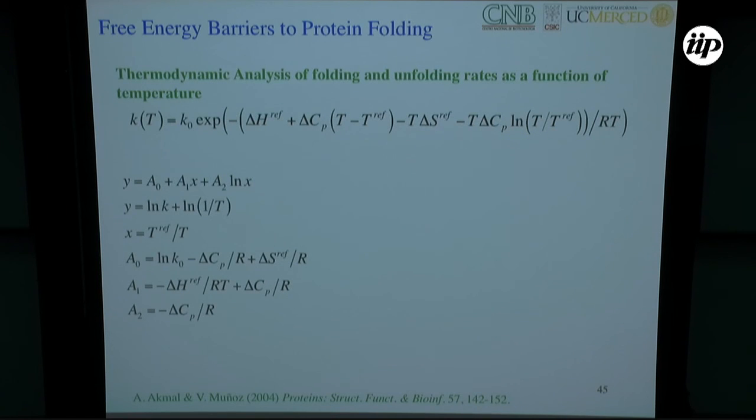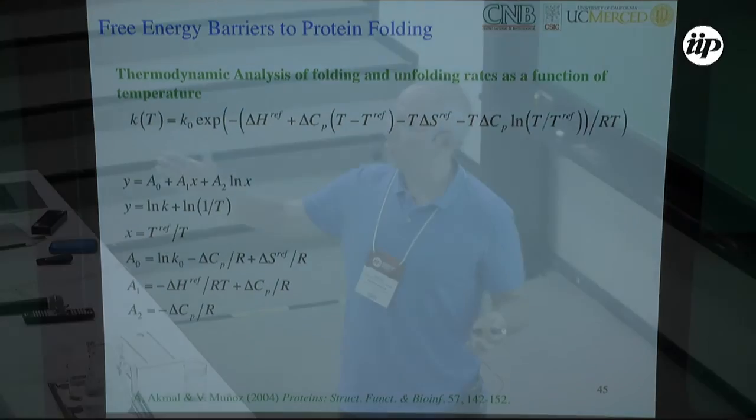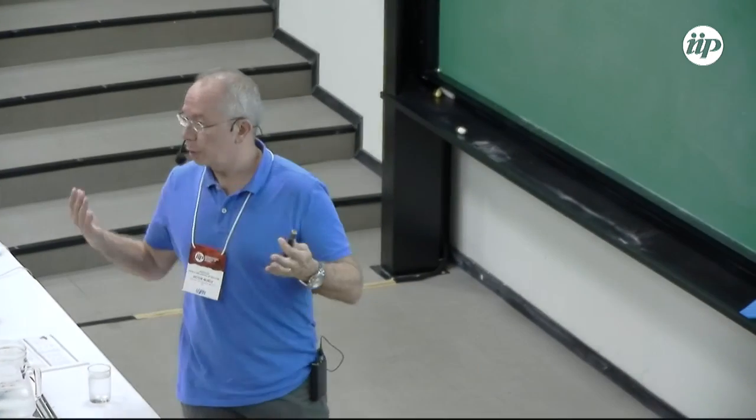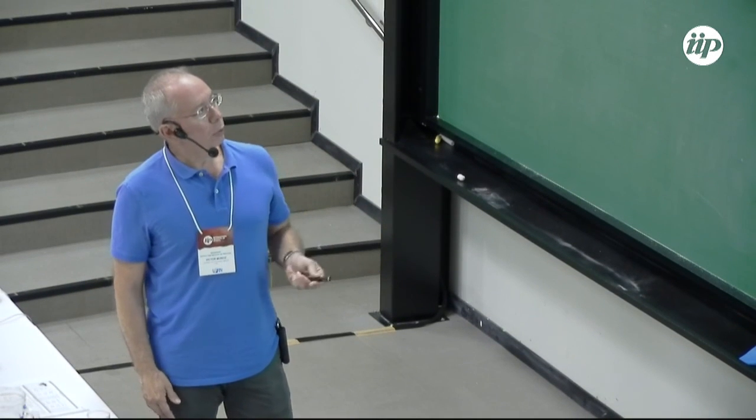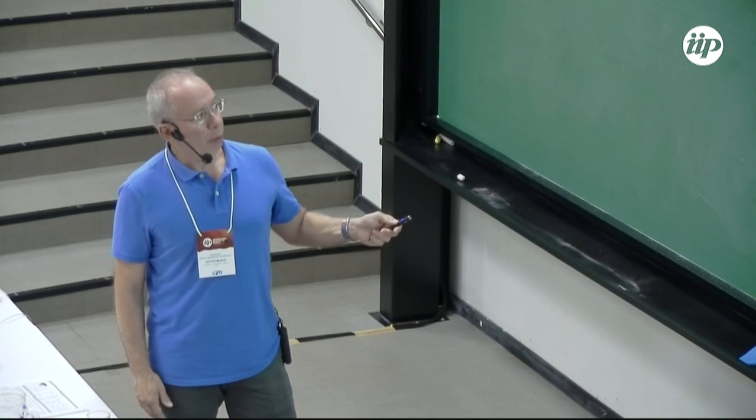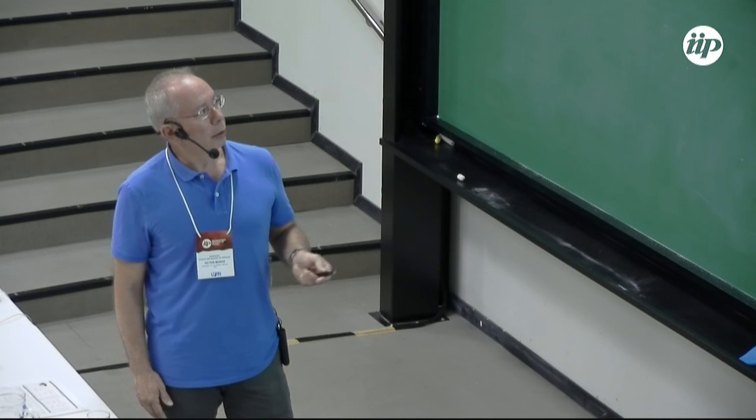So what you can do now is your experiments at different temperatures, so you can see how the rate changes with temperature. And from that, you can try to get all these parameters. Of course, these changes in enthalpy are related to the transition state, from the unfolded to the transition state, or from the native to the transition state, right? So you can determine the change in enthalpy, the change in entropy, and the change in heat capacity, in principle, right?